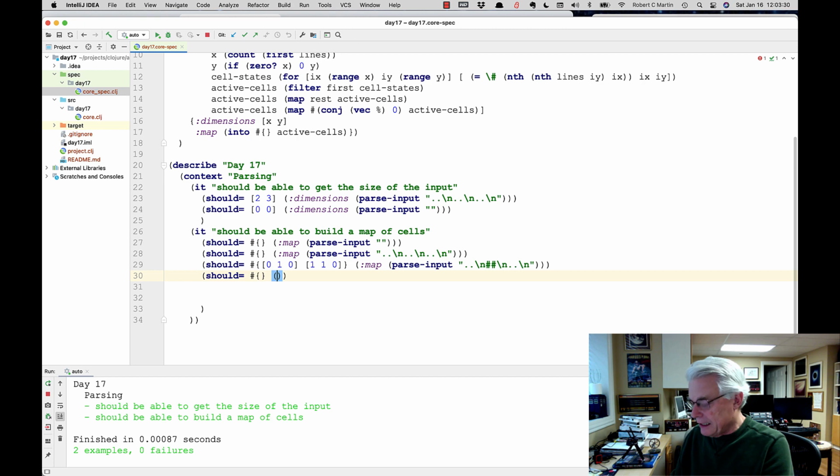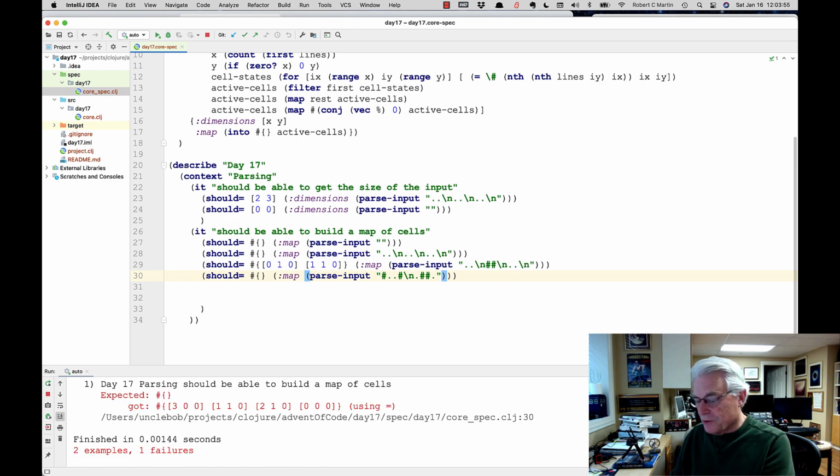And we're going to say the map of the parse input of how about that? That's a good one. I like that one. And let's just run this because it'll tell us what the answer ought to be.